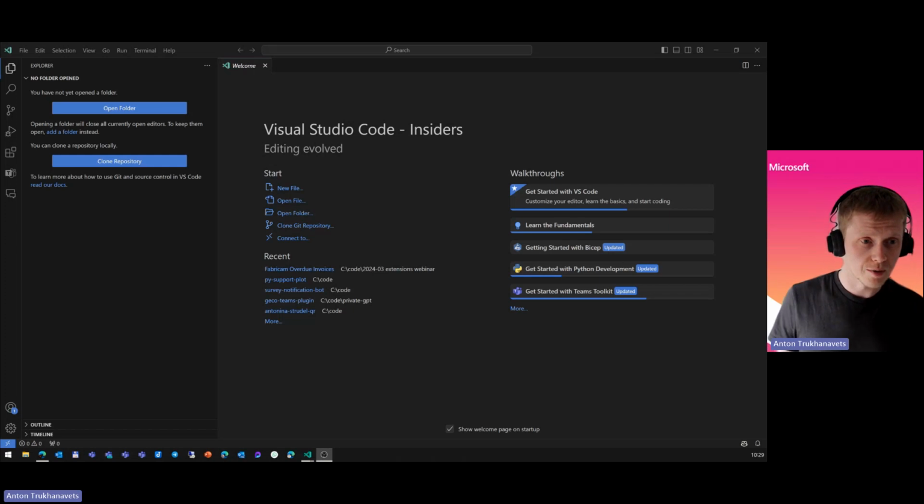So at this stage, I will flick to a different screen very soon, where I have developed this example a little bit more. But you see, just as you go, it's creating the manifest for you, which is ready to go. It creates an example of the search app, which is actually fetching the data from the third-party system. So everything is here, and you can just hit F5 or debug, and it will start debugging everything in your Teams. So now I'll flick to one where I've actually developed this a little bit.